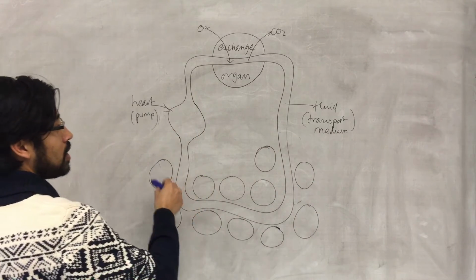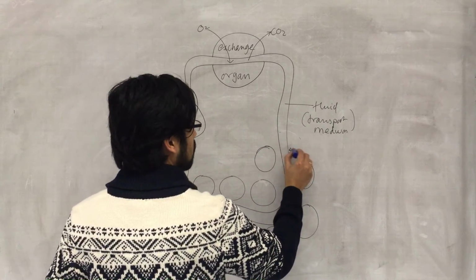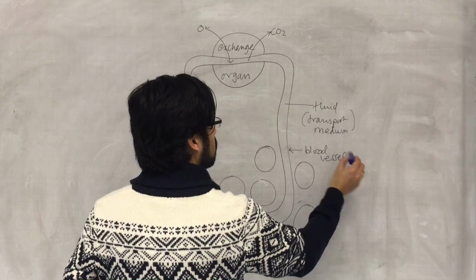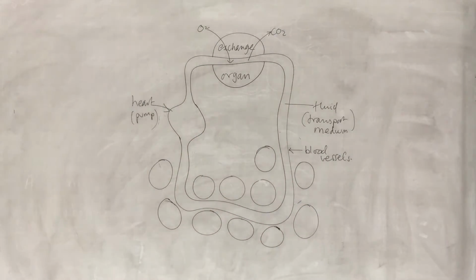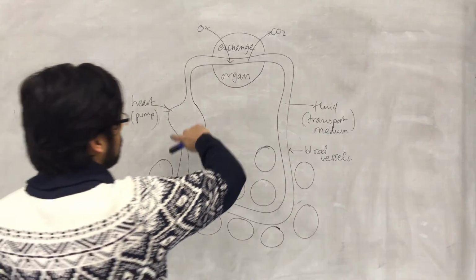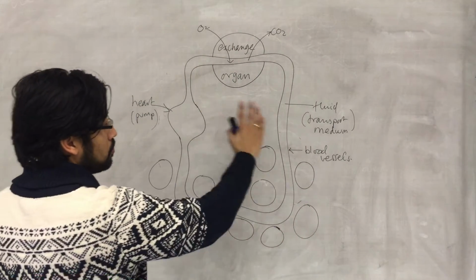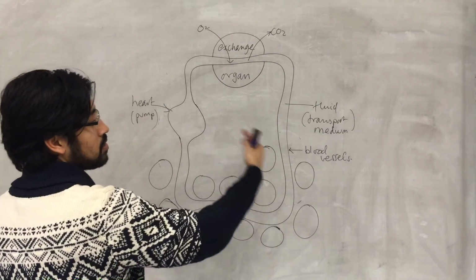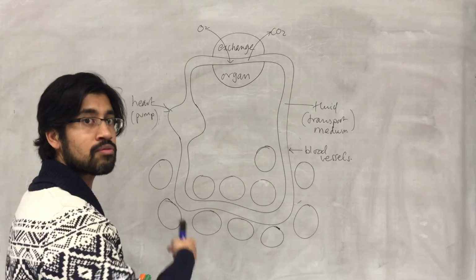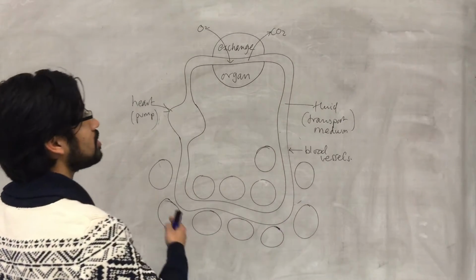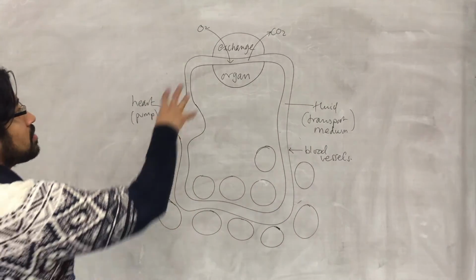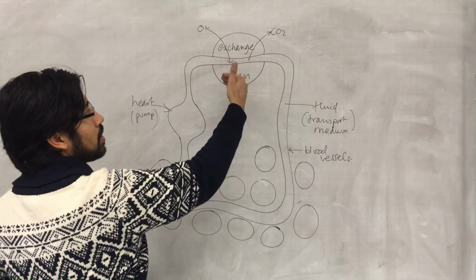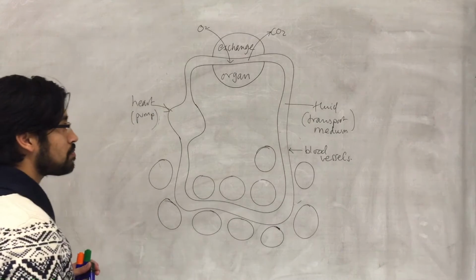And it has blood vessels. And this is the key point now. Okay? Has blood vessels. And the blood vessels essentially move or are very close to the cells which need to be supplied and from which substances need to be removed. An exchange organ is specialized to add oxygen into the blood and remove carbon dioxide.